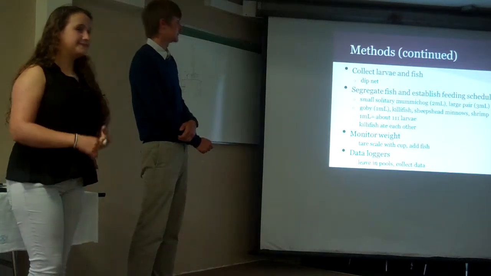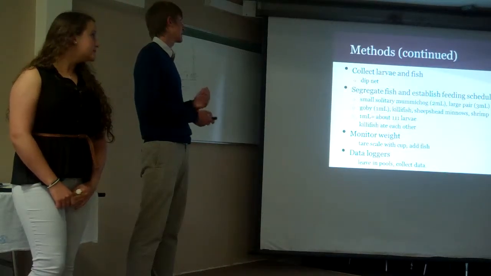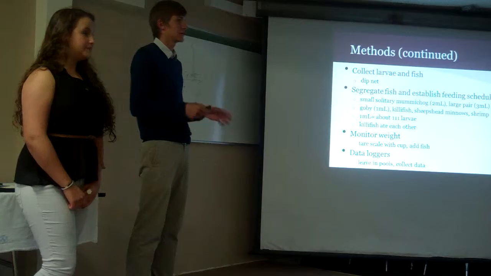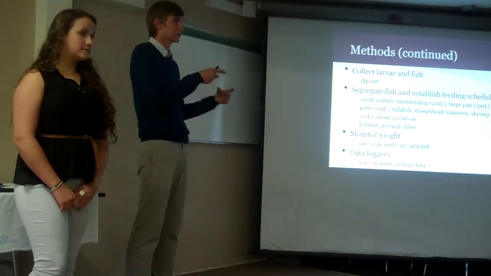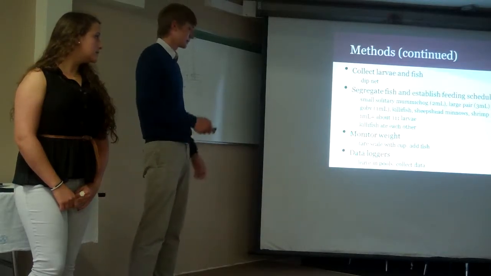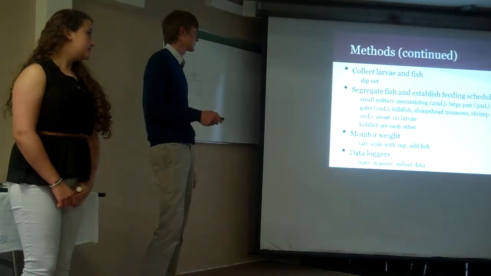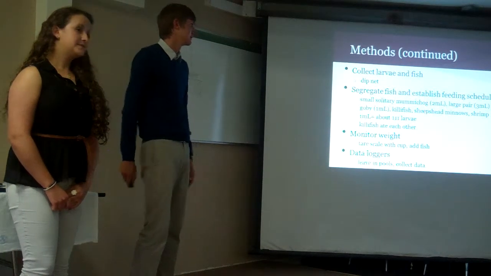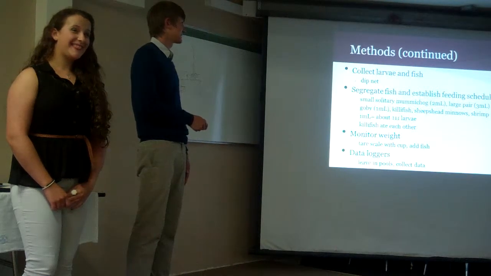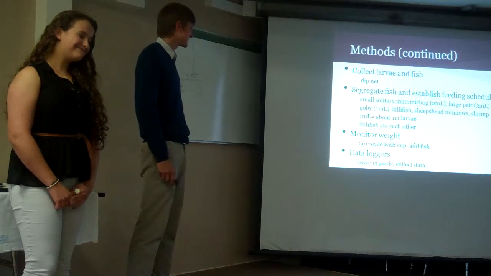We also had a naked goby, which we gave 1 milliliter of larvae a day. Then we had a grouping of killifish, sheepshead minnows, and shrimp, which we had in one tank in small separate enclosures. We gave all of those together 3 milliliters. Just for reference, 1 milliliter of larvae is about 111 individual larvae. We actually don't have any data for the killifish because we started out with 10 and had 2 at the end because they just ate each other.